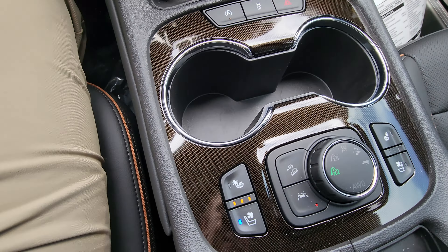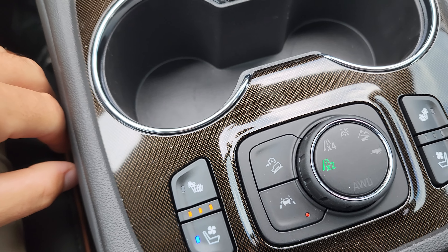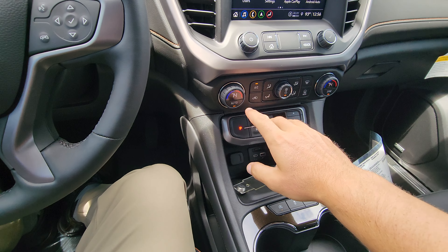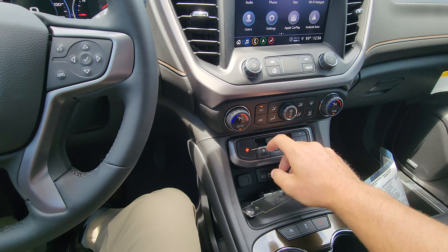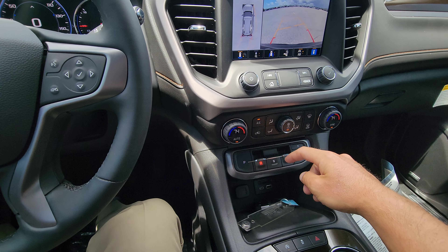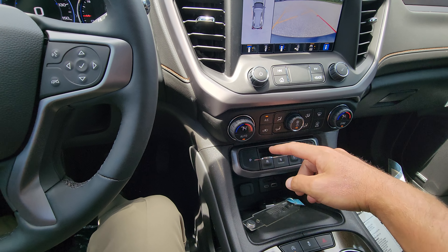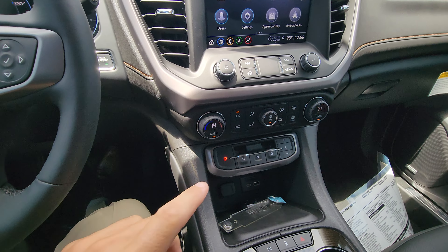This one has the same all-wheel drive system where you can select all-wheel drive, which is kind of cool — you don't always have to have it on. It also has heated and cooled seats, which is a nice feature. Still getting used to the push-button gear selector — I prefer the old-school gear selector. For reverse you pull, for neutral you push, for drive you pull, and for the gear selectors and park you push.